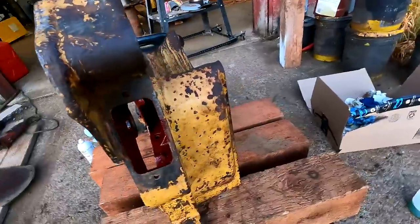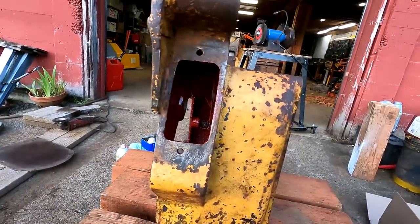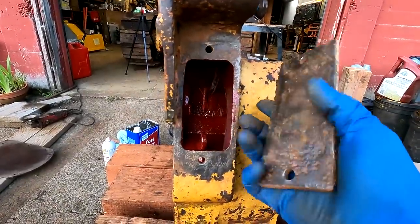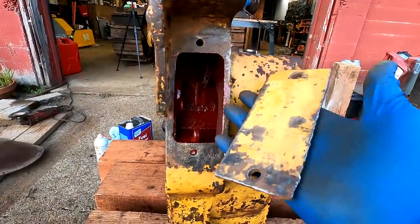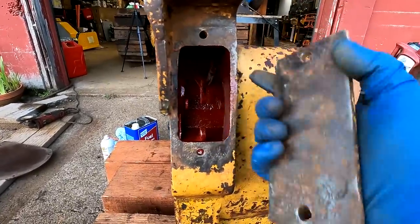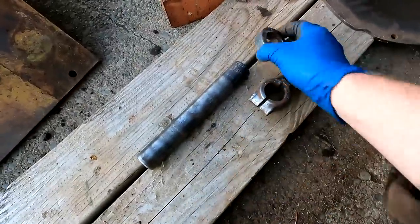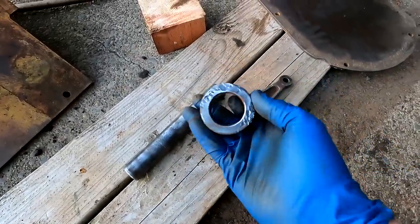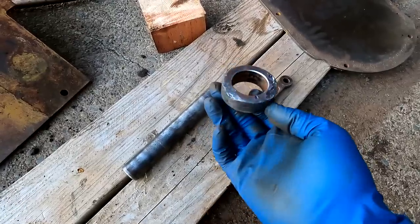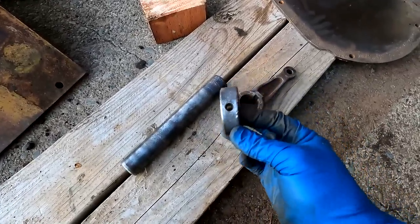There's also this flange right here which doesn't look too bad on this side. They were really aggressive with the RTV. This is the plate that goes over it — I'm pretty sure this is not original. This looks like it was cut out with a plasma cutter and it's quite a bit thicker. But I'll reuse it — I'll just flatten that out and then fix this flange. I've also cleaned up these linkages that I had to remove earlier. You can see how much I banged that up but it should still be fine. It was just my own laziness — I should have done it the right way but it'll be okay. I need to tap that out for the right size screw.